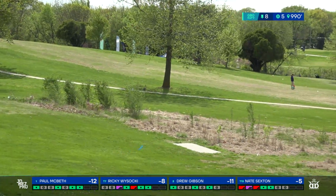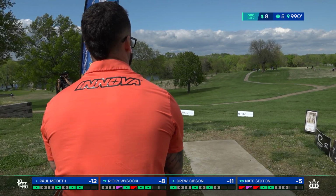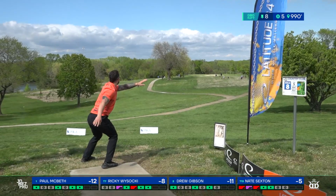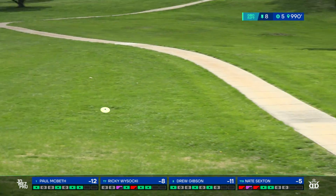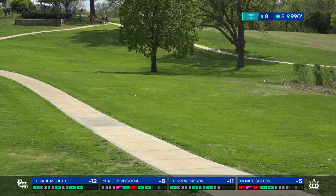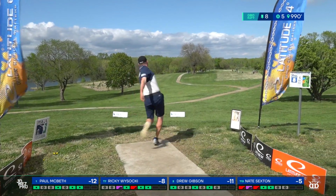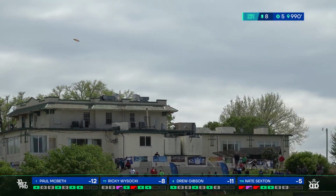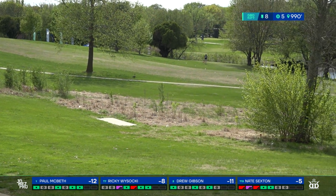Rick taking it wide. Good play. And this one's tough because anytime you throw downhill with wind, the wind just is amplified. That's right. I think on a day where there isn't much wind, Drew's angle is perfect, and he's way up there. But that kind of headwind and then left to right wind just kind of slammed it once it was on hyzer. It definitely didn't pick it up.